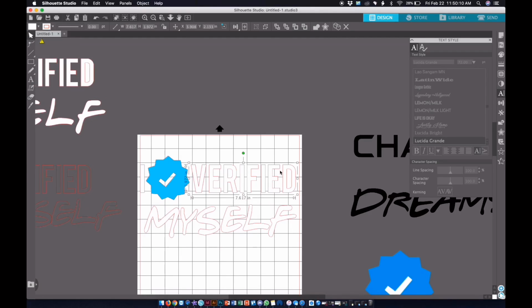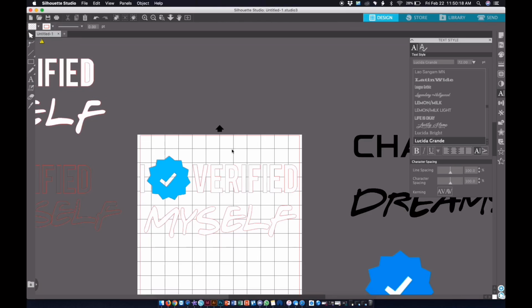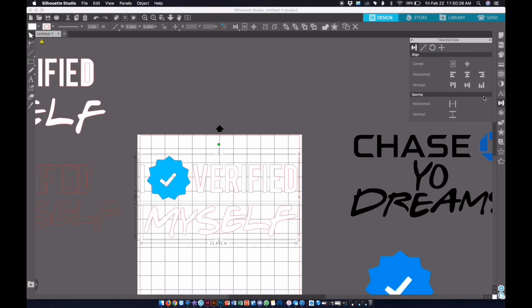All right. And this I want to move out a little bit because I want to move this over from that a little bit. We should be good right about there. Okay, so next thing I'm gonna do is grab the top layer. I'm gonna group it all together. The bottom layer is already grouped, so I'm gonna take both of these. I'm gonna go over here to our transform panel and I'm gonna center it on each other. And then we have our design.